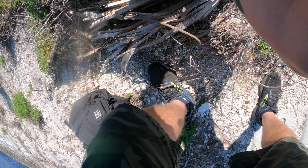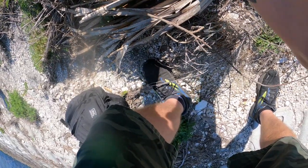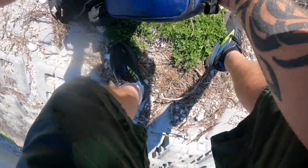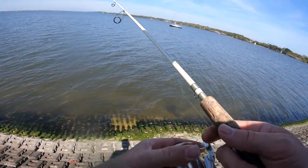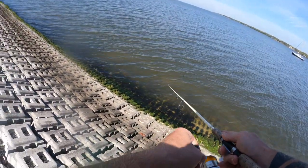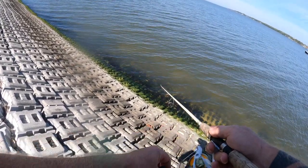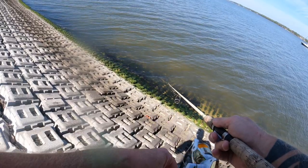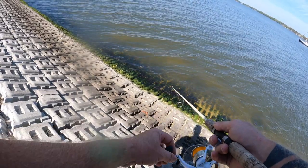Now I can put him right on ice in there. And that's dinner. Now we're fishing for fun. We secured dinner. Now it usually gets easier. Everything we catch goes back.